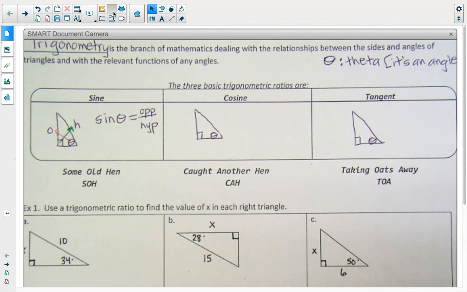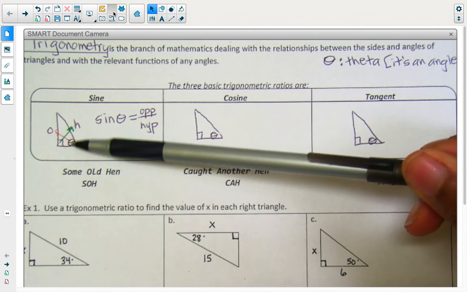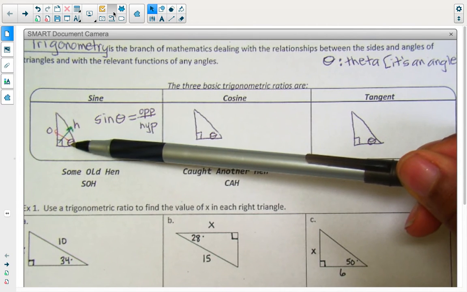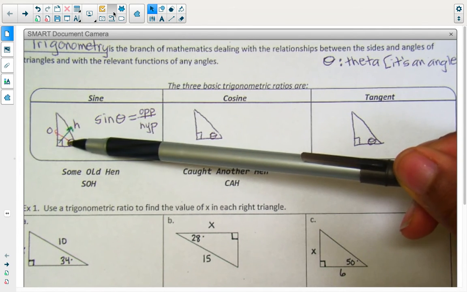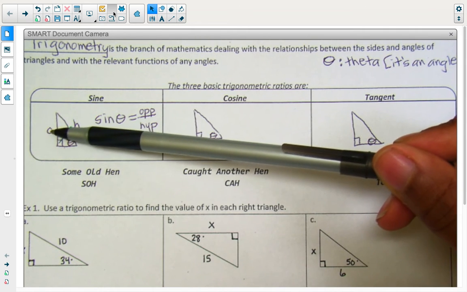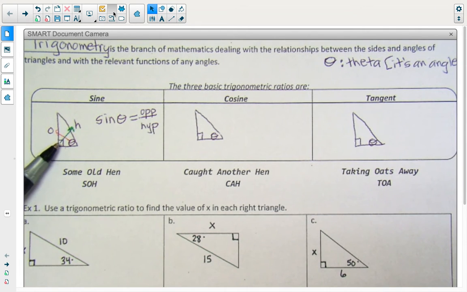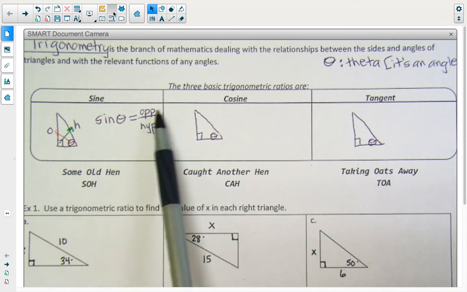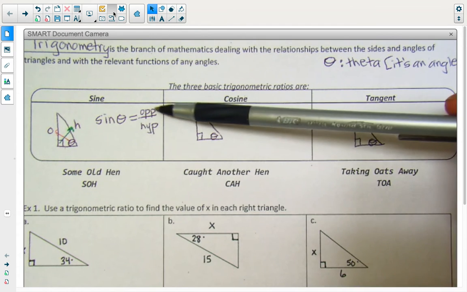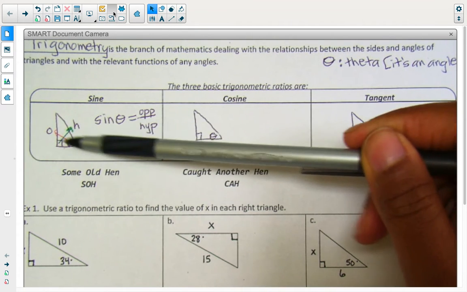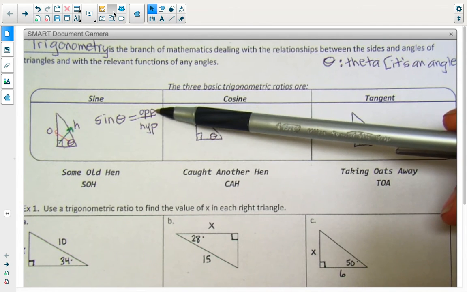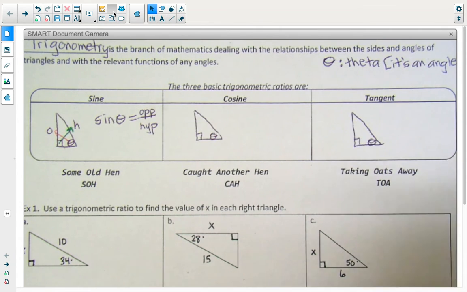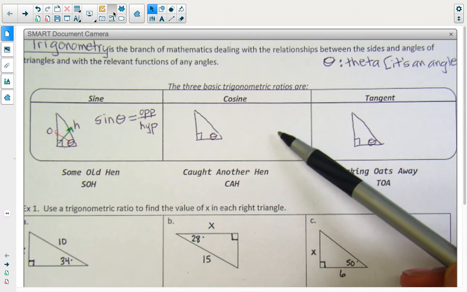Let's go through the sides of our triangle again. Wherever your angle is, go directly across from that, and that's your opposite side. So here I am, I'm going to go directly across. That's the opposite side. Find your right angle, because we're working with a right triangle. Go directly across from that, and that's always your hypotenuse. And then the other side is called the adjacent side. So my definition for the sine of theta is opposite over hypotenuse. Whatever these values were, we would put the opposite number here and the hypotenuse here, and that would give us our answer.